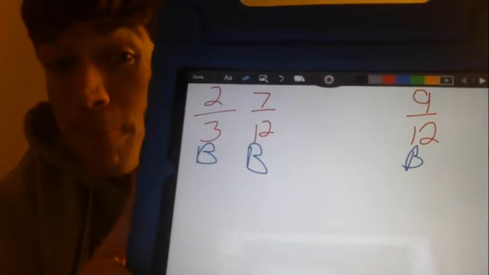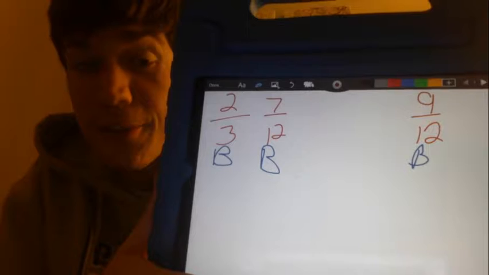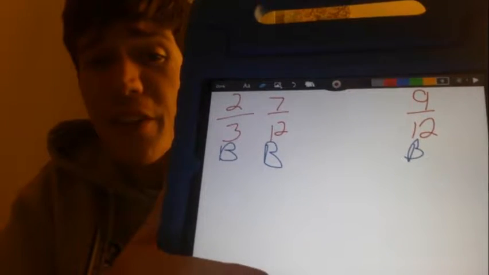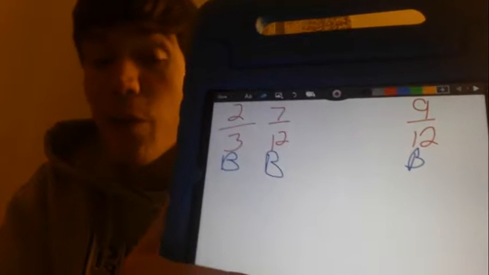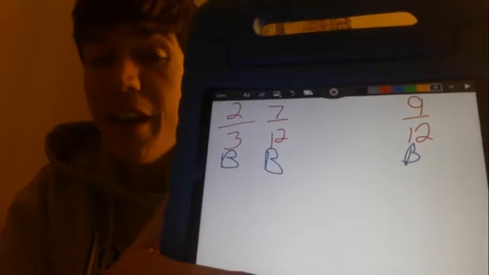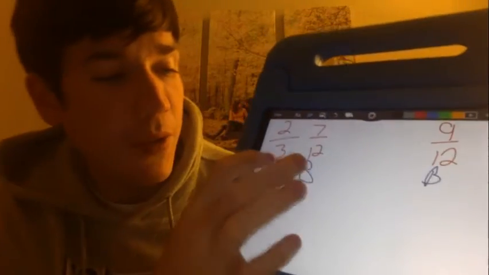Now we're stuck with 3 fractions, and I know some of you guys don't really care for fractions too much. So we're going to look at a couple strategies. Keep in mind, the idea is to figure out what is bigger than half and what is smaller than a half first, which we've already done. And then we're going to use our other benchmark, which on this side happens to be 3/4. So I'm going to start off comparing 2/3 to 3/4.